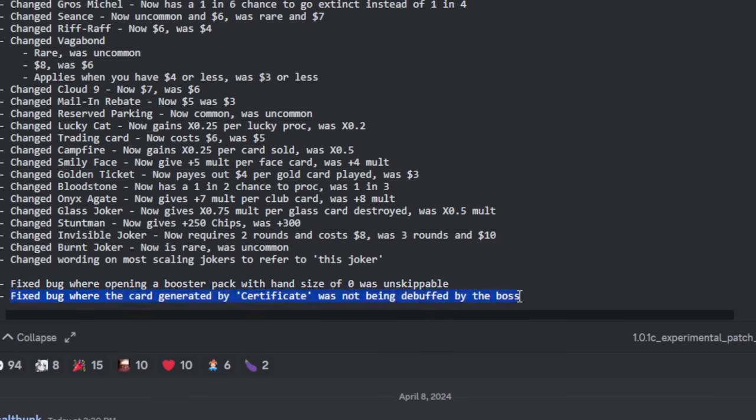And the cards generated by Certificate, I guess, were not debuffed by the boss. That's kind of weird. Like, if you have a suit debuff boss, then if it generates a hearts card, it wouldn't be debuffed. I don't use Certificate that much, and so I didn't really interact with that.